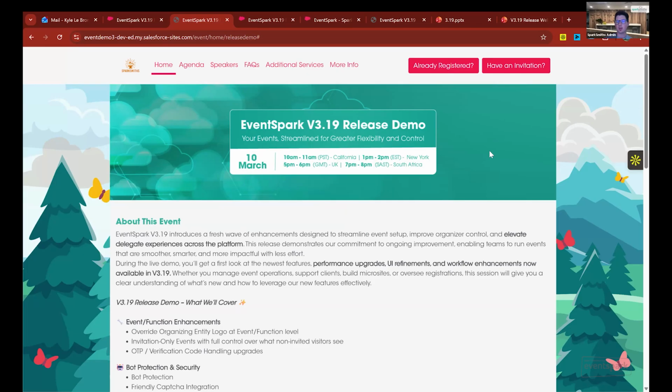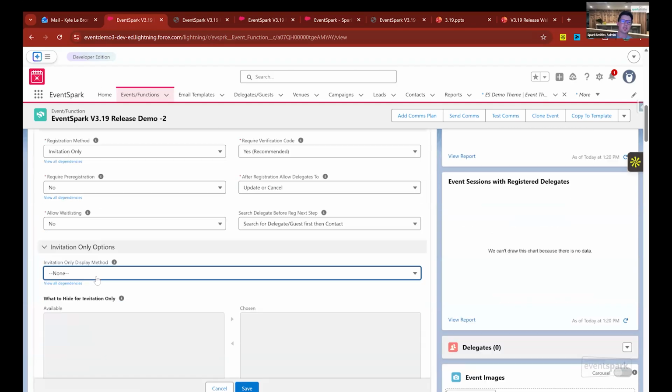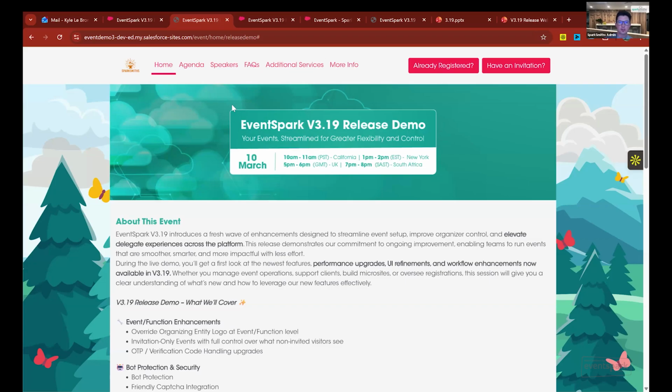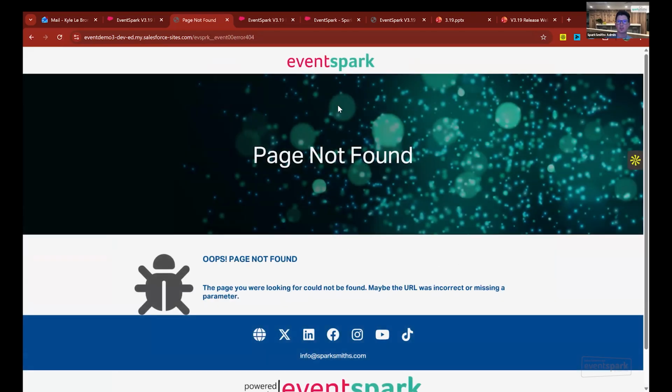So what's new, you might be asking. What is new now is the ability for you to control what happens in that invitation. So do you want to set it to page not found? If a random person maybe comes across this page somehow, instead of them being able to see your event, they just get hit by a page not found. Now, this is fully customizable, so don't mind the branding. You can obviously customize it and put whatever you want here, but this is my page not found.